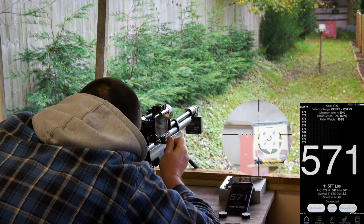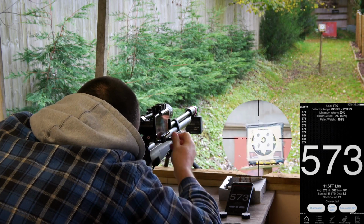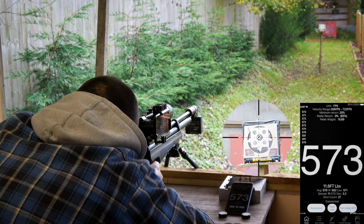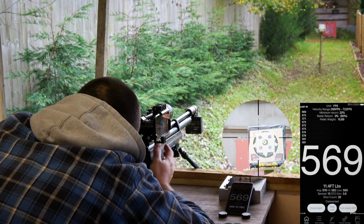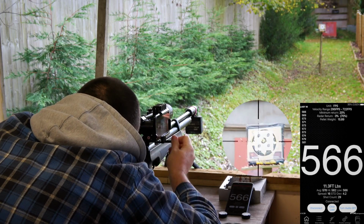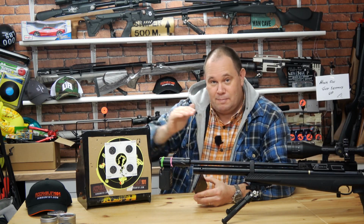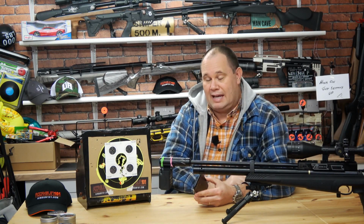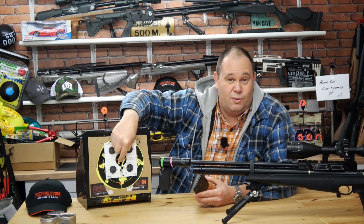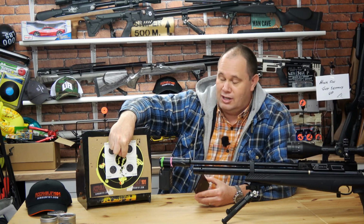But what you can do is you can use a chronograph to track your feet per second, which will help with your accuracy. So what I find with the chronograph is that always at around shot 27, 28, we go from above 570 feet per second to just below 570 feet per second. And what happens is that you get your first 27, 28 shots all in the middle there. Lovely, nice placement, good and accurate.